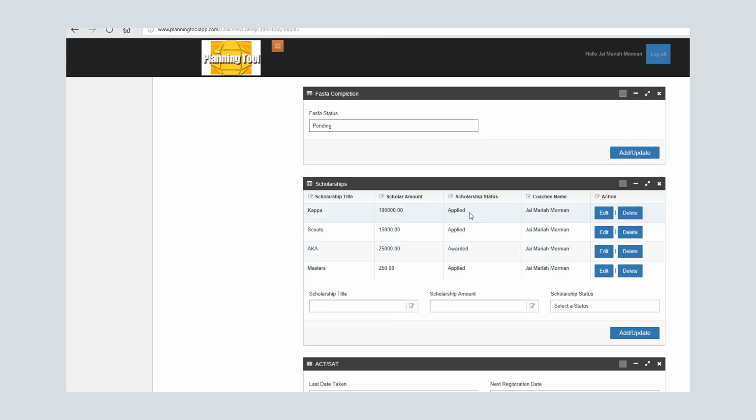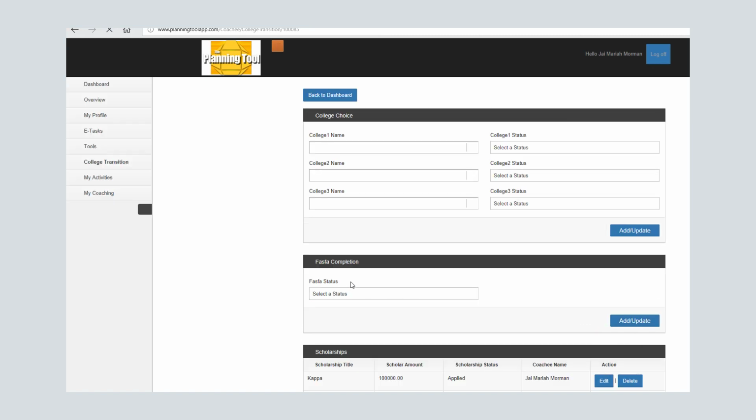Here are all the scholarships applied, awarded, and applied. So to do that, they would simply put in the scholarship title. We'll just put City Fund. Scholarship amount is going to be $100,000, and we've only applied for it.